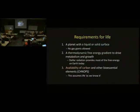Lynn said this in a different way. She said life is not a thing, it's a process. That process involves energy transfer. One definition of life, which isn't maybe the best one, is something that uses a free energy gradient to decrease its own entropy at the expense of its environment. This is non-controversial also. Lynn talked about carbon. I agree with Lynn. I think life will be carbon-based.